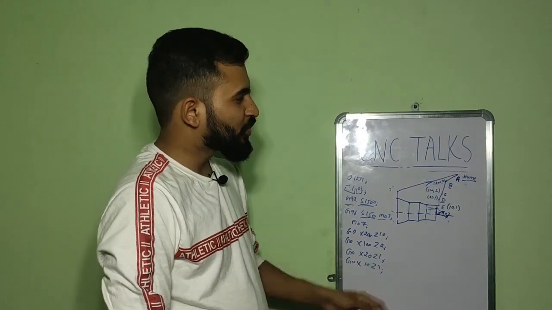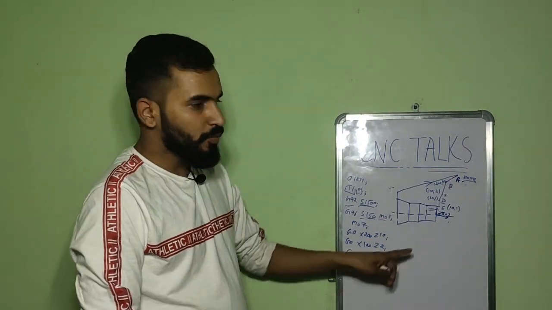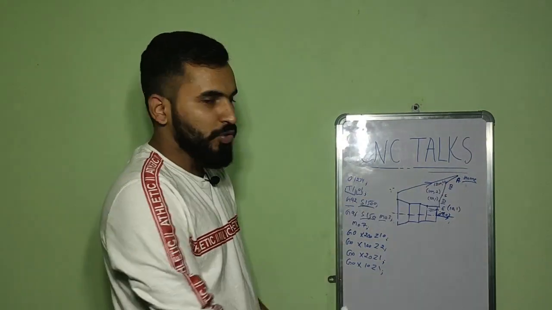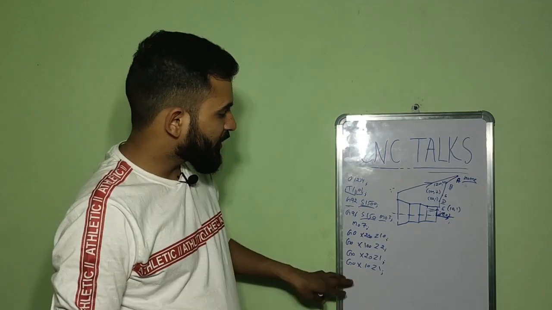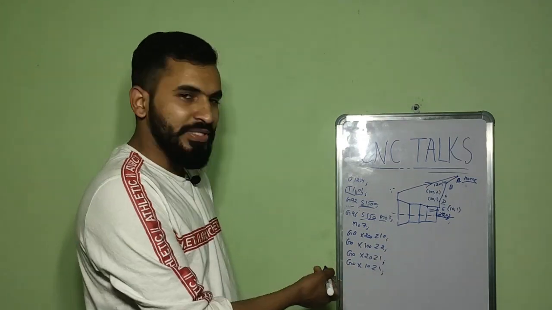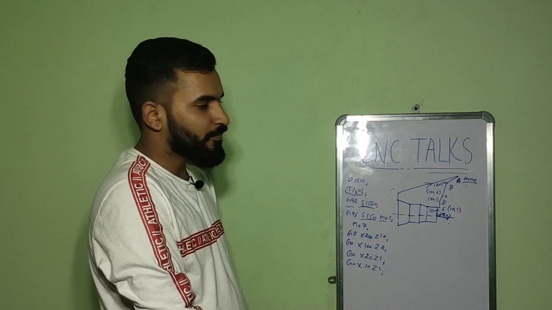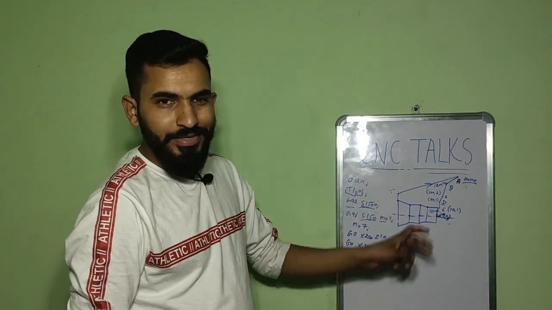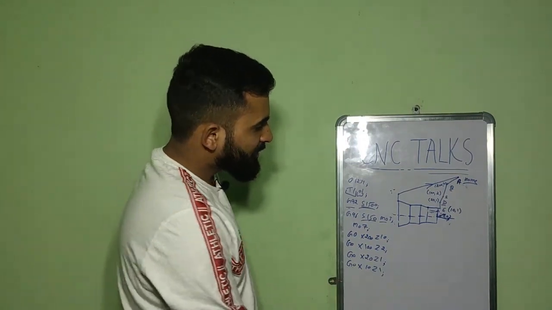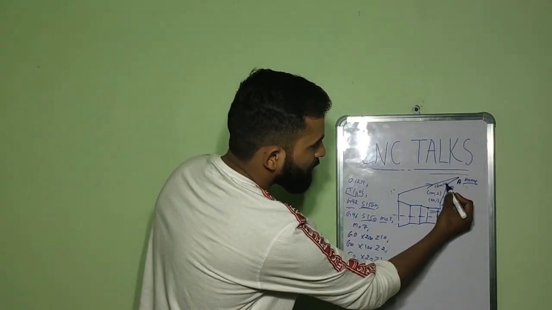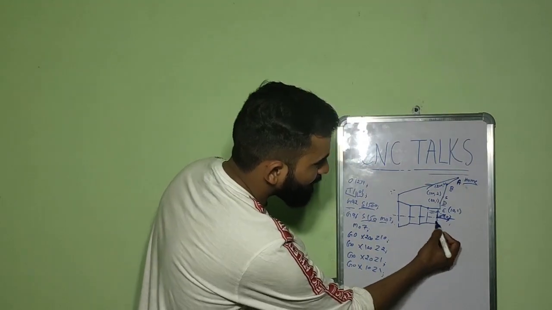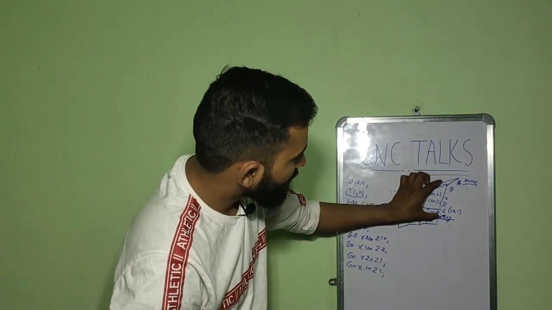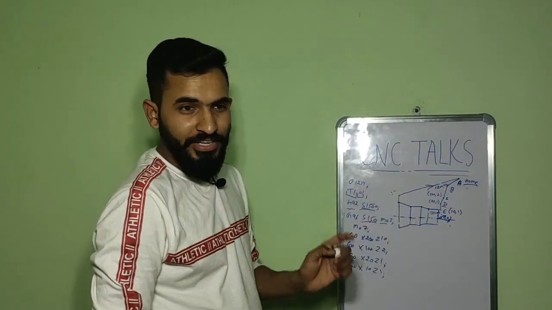Now we need to move our tool from home position to point E. For that we are using G0. We just need to give the coordinates with G0. As you can see, for point B, the x coordinate is 200 and the z coordinate is 10, which means the distance of point B from this point along z-axis is 10 and along x-axis is 200, considering the whole diameter.